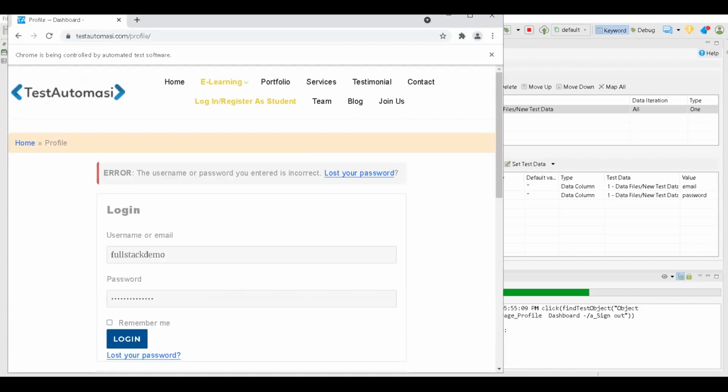A login is incorrect. I think we have increased the timeout period to 60 seconds in the last class. That's why it is taking a long time. Wait, 60 seconds is not enough. How much time have we supplied? I don't know. Yeah, but the error would be the same.